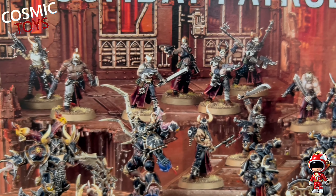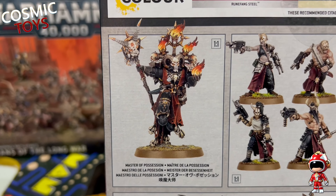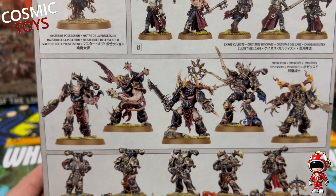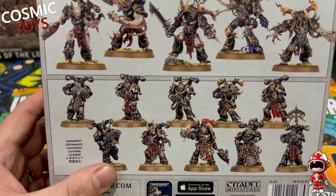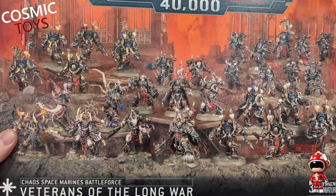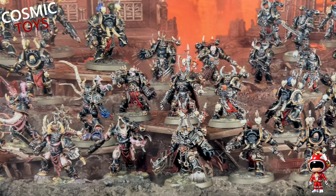Let's see on the back what we get. We've got the Master of Possession, some Chaos Cultists, some Possessed, and of course you've got to have some Legionnaires - you need your Chaos Space Marines. There's also the two new Battle Forces. We've got Veterans of the Long War, which are your Chaos Space Marines. That was a lot of fun handpainting those bad boys up.